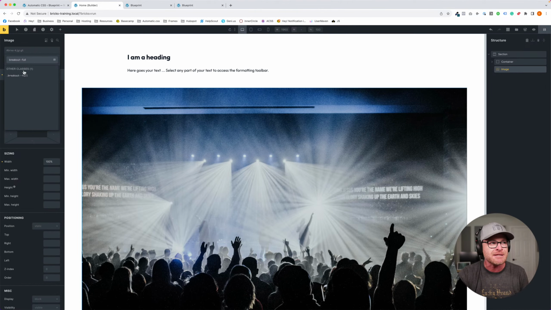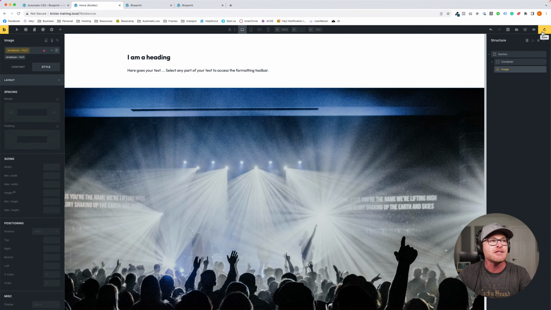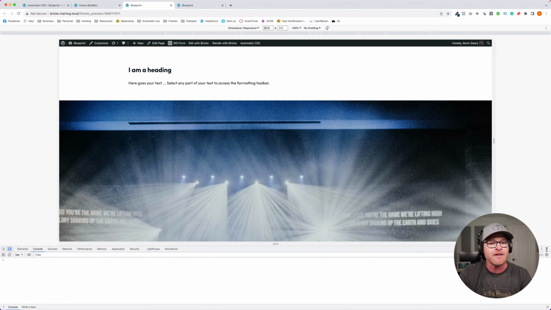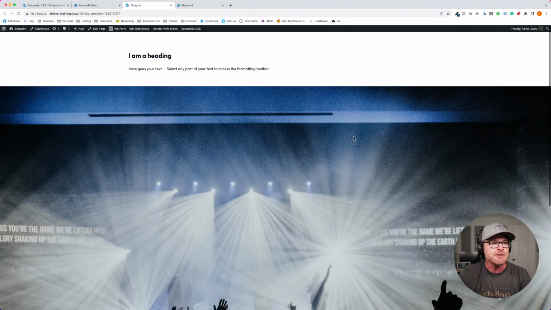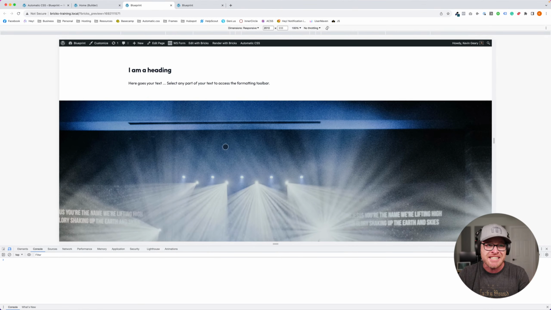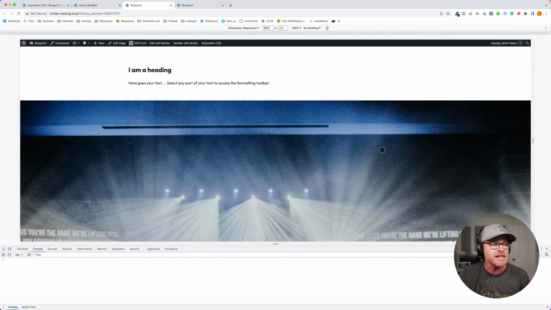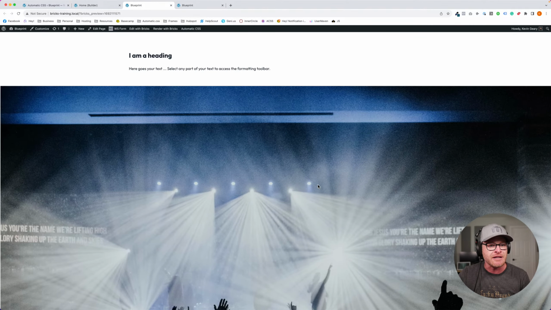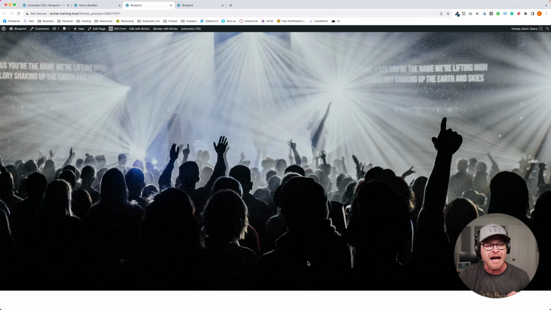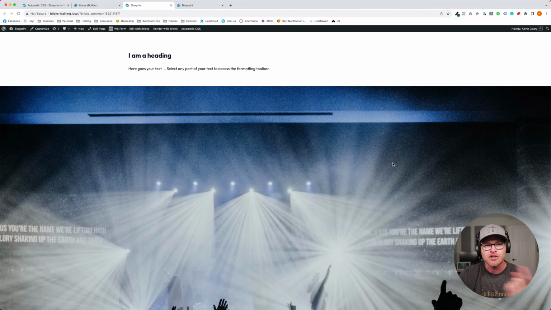Whatever's trying to contain it, doesn't matter if it's in another container, right? Nothing can contain it. It's gonna break out and it's gonna be the full width. Now you have Breakout XL, which will go bigger, but it'll break out of whatever container it's in and become bigger. Full will take it all the way to the edges of the screen. Okay, so I hit save, and then we have our situation here. So this is broken out. Remember, this section still has a gutter, right? There's the gutter right there. But the image is reaching all the way to the edge of the screen. Now, on my screen, you'll notice there is no horizontal scroll bar. There is no scrolling left and right.